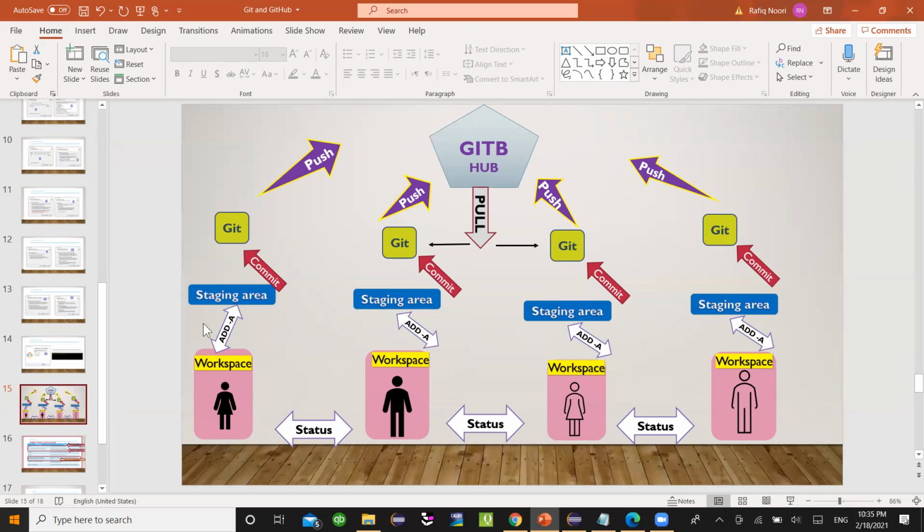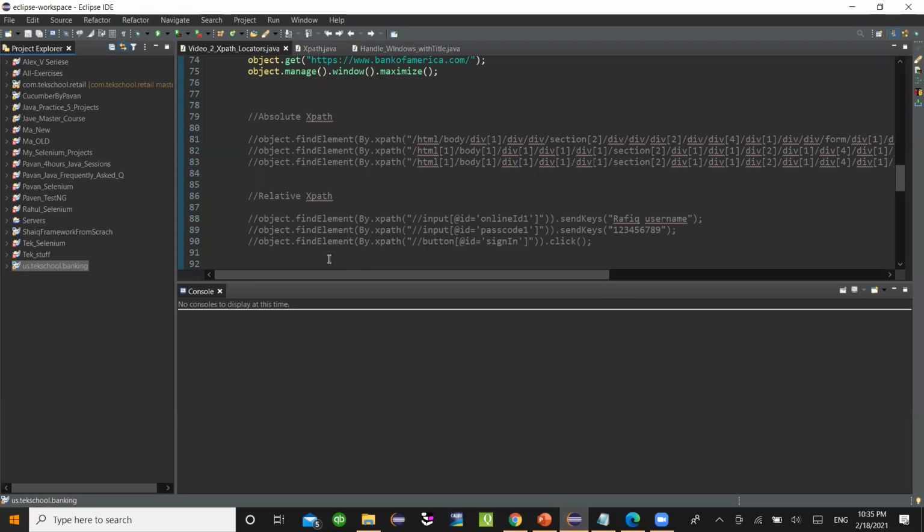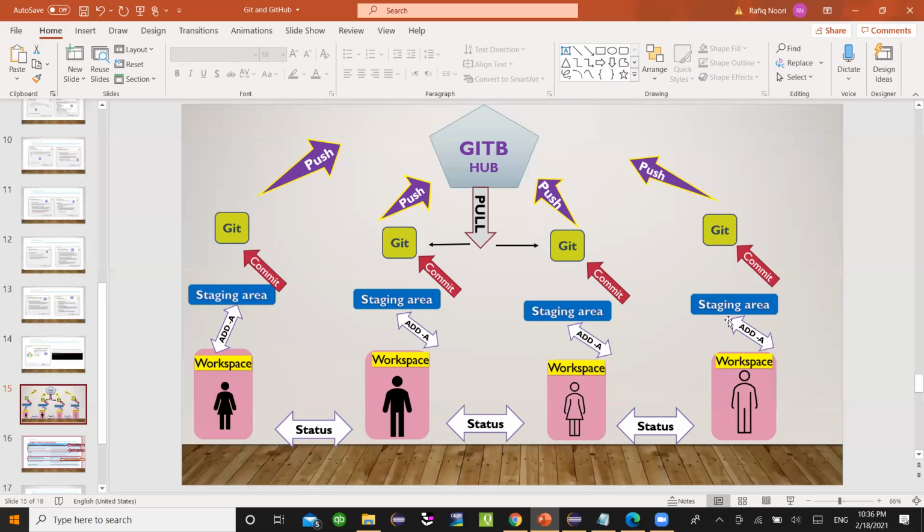Here there are 4 people in a company in a QA environment. Everyone has his or her own workspace, like their own Eclipse or IntelliJ they are working on. When they want to push the code, they have to download and install Git on their local machine. This workspace and Git are called the local area.